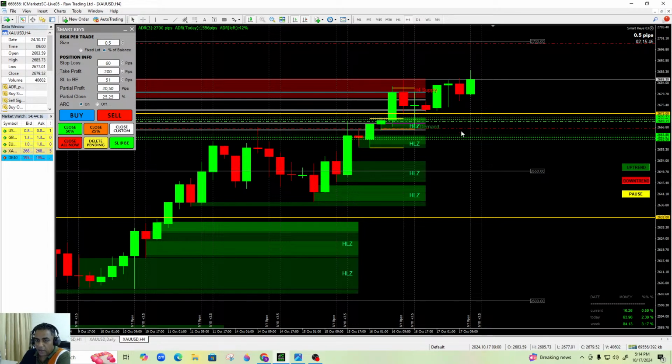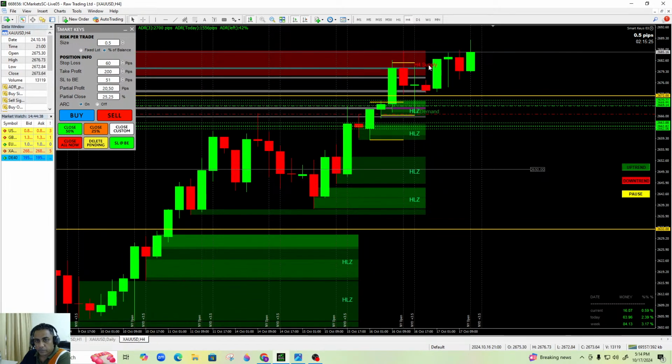If it doesn't come back, I'm not going to manage this trade. If it comes back, it's just a 20 pip stop loss, and because I have almost nothing left on this trade, I'll let it hit my stop loss. I'm going to leave the TP and the stop loss exactly where they are. Okay, let's clean up the chart and start with the analysis. Let me get rid of all of these.